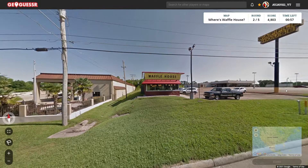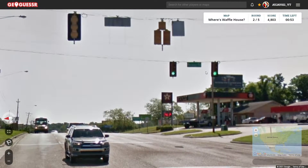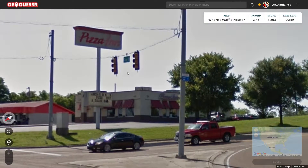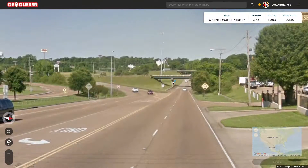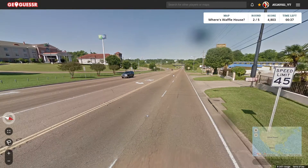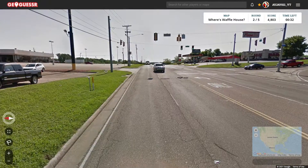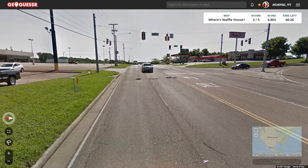Okay, here's round two. We got palm trees this time. And what does it say? It's hard to read. This is going to be a tougher one. Definitely looks like we could be in Florida, though — actually, maybe not, it's a little hilly. Interesting how the road's splitting up there as well. All the cars are facing away from us, so I can't really see any plates.